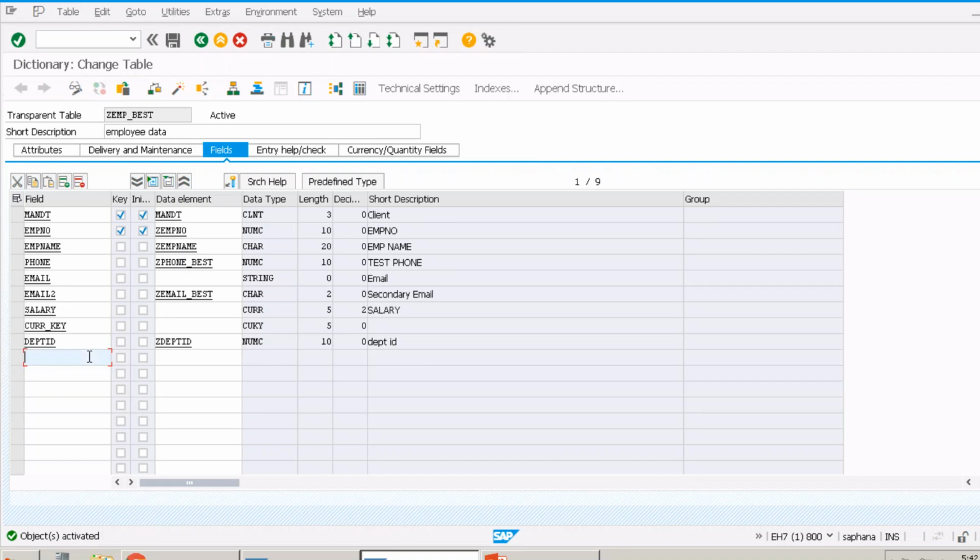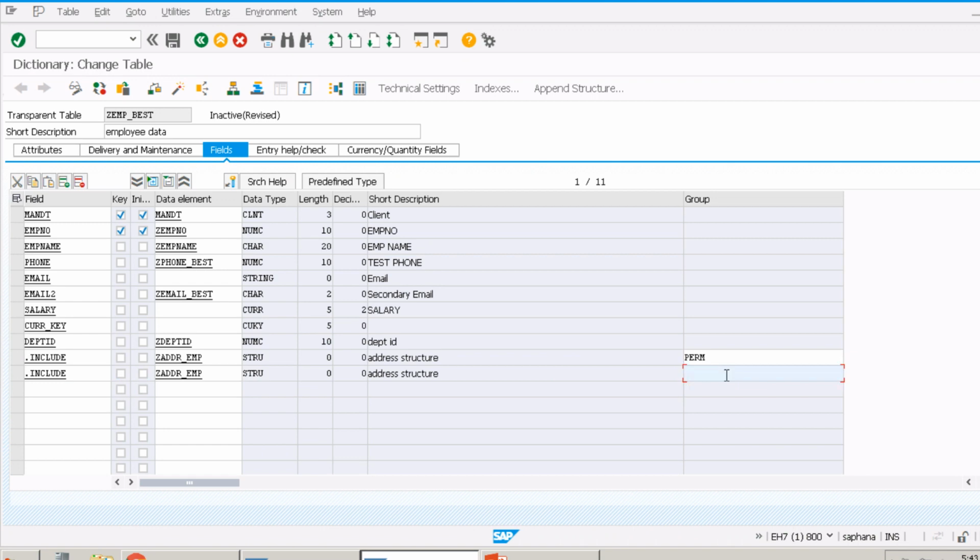Let's see, .INCLUDE. Okay, then hit enter, and then again give .INCLUDE. Finally. Okay, this should come editable for both.